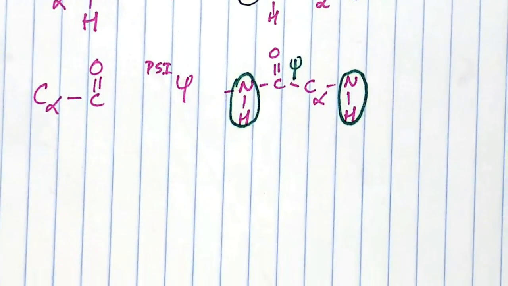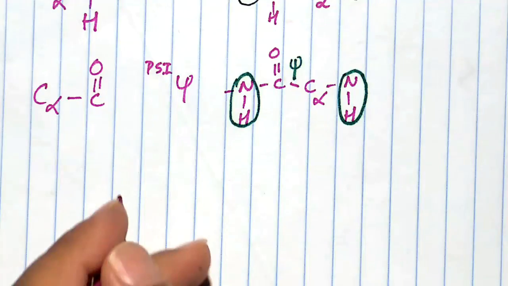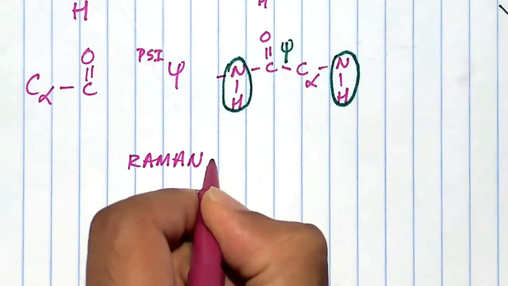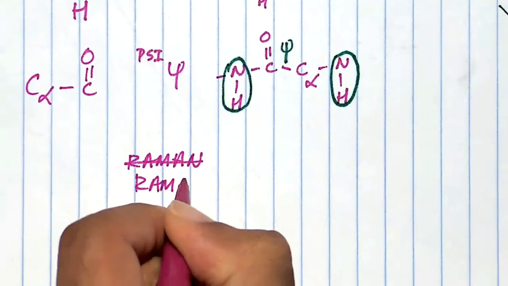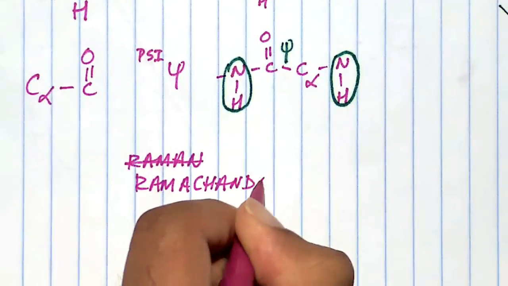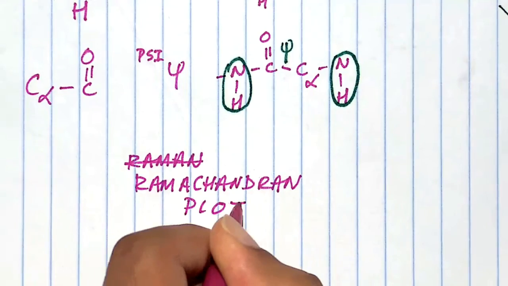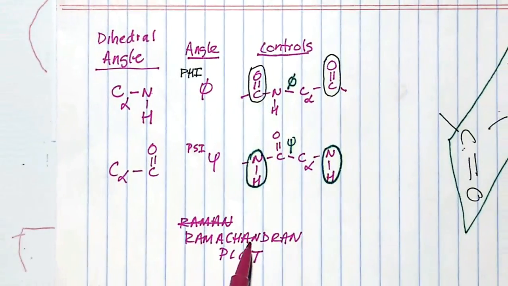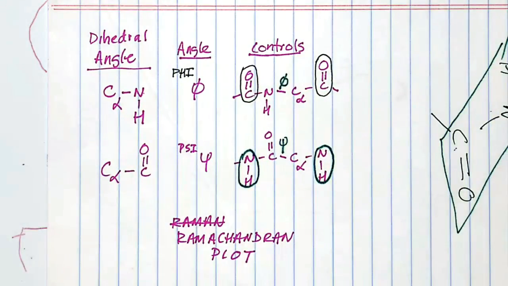are determined by their degrees of freedom. They're determined by the bulk and size of the R chain, but all of that can be seen in terms of protein structure and visualized and determined by what's called a Ramachandran plot. And that is something we will talk about in our lecture series. Ramachandran plots were huge, or at least they were huge back in the day, because they actually tell us what phi psi angles are permissible for proteins as we build amino acids to build these complicated protein three-dimensional structures.